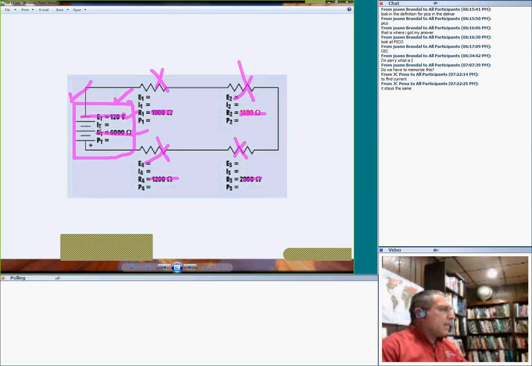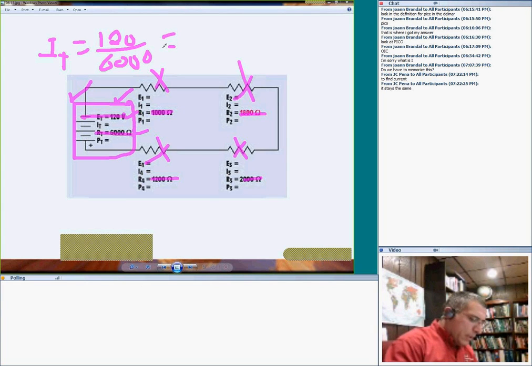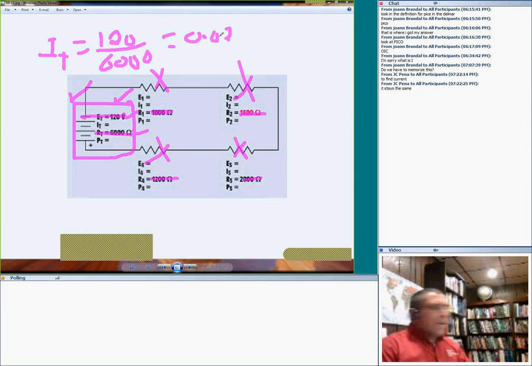I have a voltage and a total resistor. From the voltage and the total resistor, guys, now it's a piece of cake. For the total current, all you have to do is put the 20 and divide it by the 6,000. That gives you I total: 1 divided by 6,000, 0.02. So 0.2. Done. I have to start here, friends, because I have two things and I can't find the other two things. Alright, so go here.